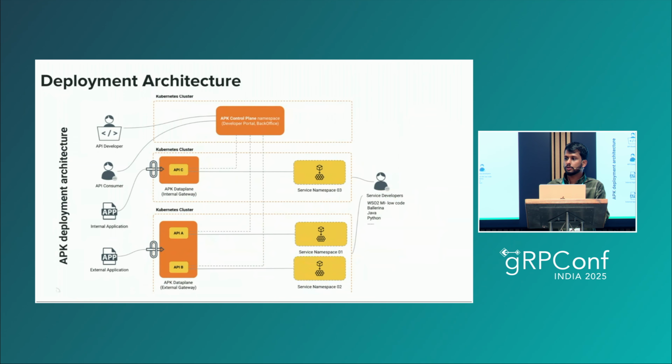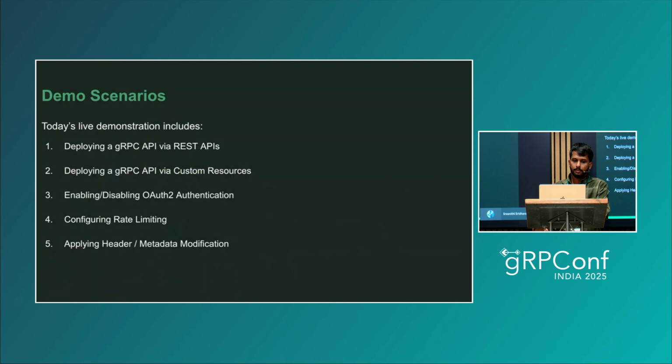But what if you have a huge number of APIs, maybe 100,000, or 10,000? In that case, you can scale up the data plane and control plane as well by doing gateway partitioning. You can partition the gateway and select which API needs to be deployed on which gateway. That way, you can do vertical scaling as well. So this APK, this open source software, covers all the scaling points of view.